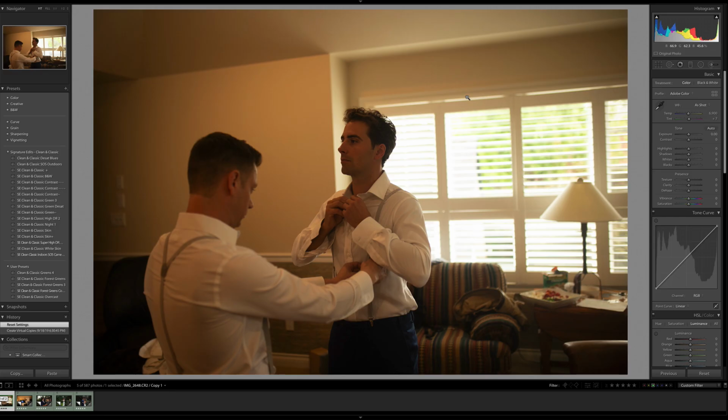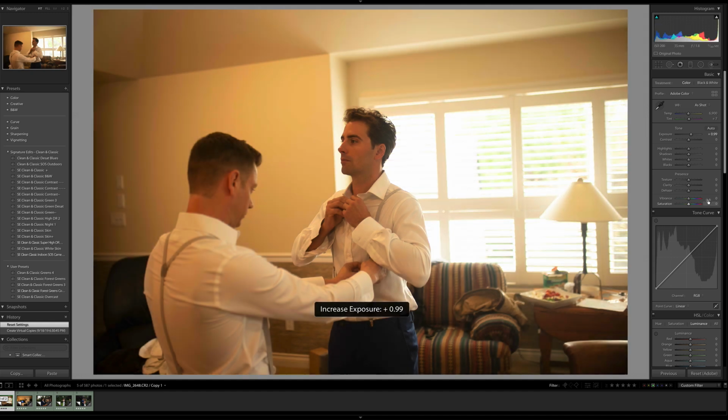Alright, so we're going to go through a few sample images together, and I'm going to show you some common mistakes that I see that are so easy to tweak, so easy to change, and if you take these things and you apply them to your photography, you will see instant improvement. So they're simple, they're basic, but after I point them out, you will probably be like, why wasn't I doing this before? So first off, we've got this image in front of us. We're going to get into it right away.